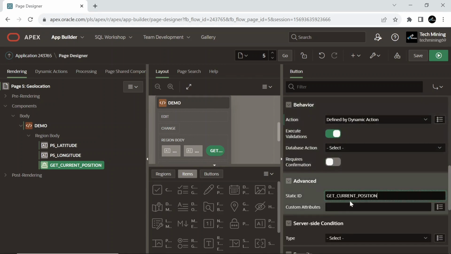Enter this static ID of the button, which is useful when developing custom JavaScript behavior for the region. Take a note of this static ID, we have to use this button ID in the dynamic action code in further steps.